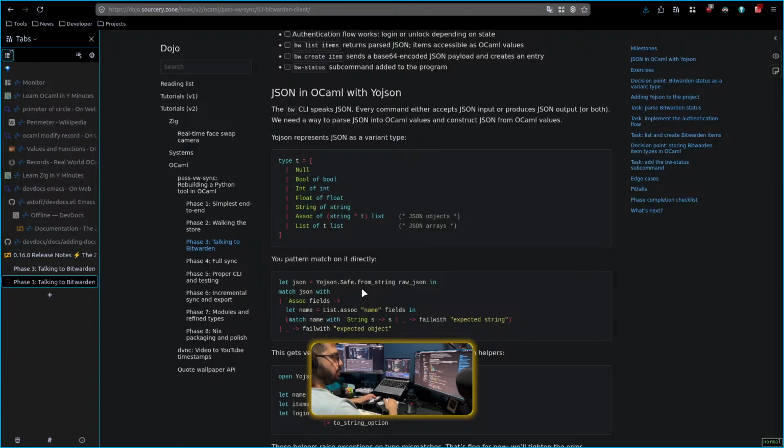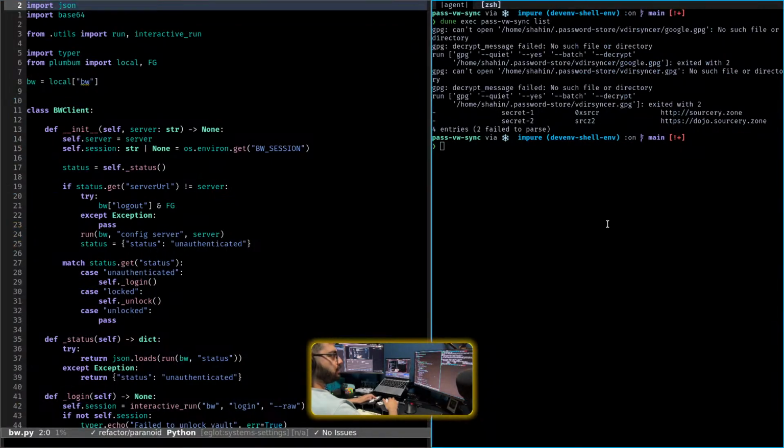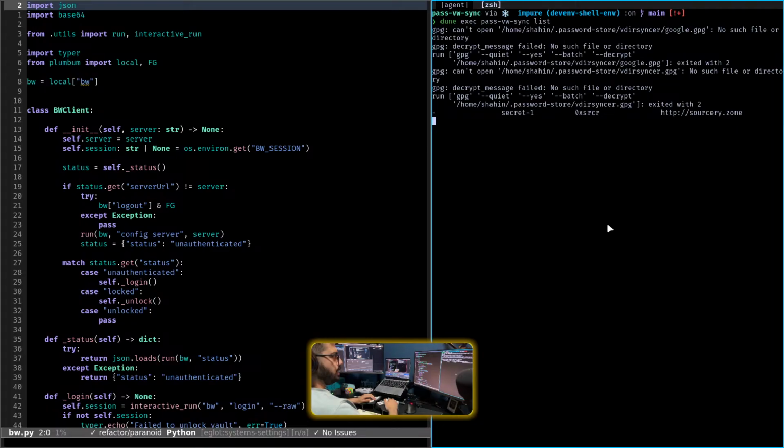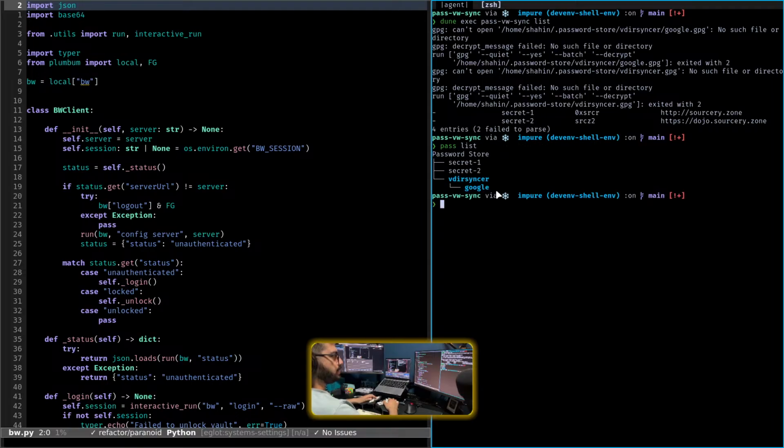So a tour of the program. This is the list command. Basically what it does, I have this pass list. So I have this password store right now. There are two secrets in it, secret 1 and secret 2, and an invalid subdirectory for it. I created this to make sure it's going to fail.